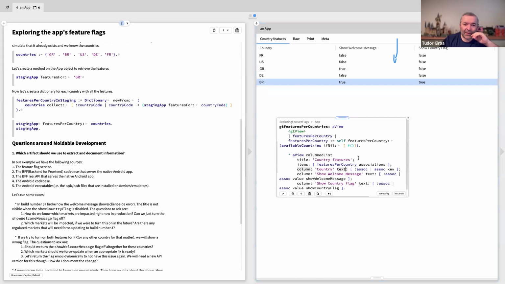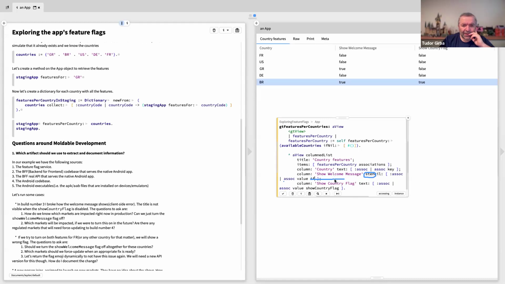Then here, instead of the column with text, I don't want to have text anymore. Let's say I want to put something we call a stencil here.